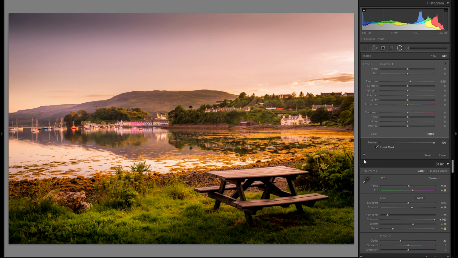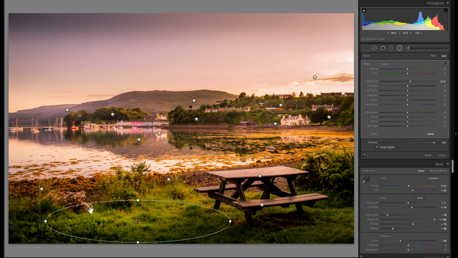So here's without any dodge and burning, and here's with dodge and burning. Really helps to give a bit more dynamic and interest to the picture. Especially if you have a very plain looking picture, this technique can work wonders and really change the whole photo. For this particular case, there's already a lot of contrast and differentiation in the lighting, so it didn't have as much of an effect as it would have with a picture that, for example, was taken while it was overcast or at night or something like that.